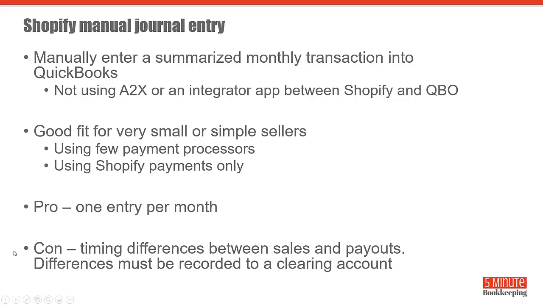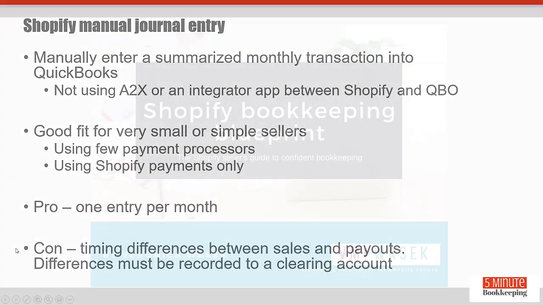But the disadvantage is that you will typically have timing differences between sales and payouts, and you have to record those differences to a clearing account in order to be able to track the differences that are happening between the sales and the payouts. So you'll need to decide whether this method is a good fit for you, or if you're a bookkeeper, whether it's a good fit for your client.